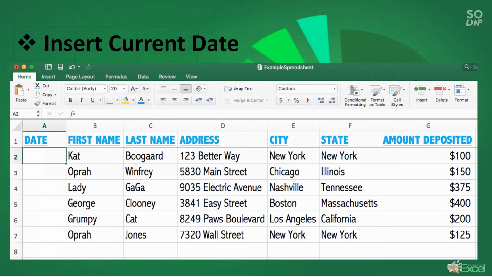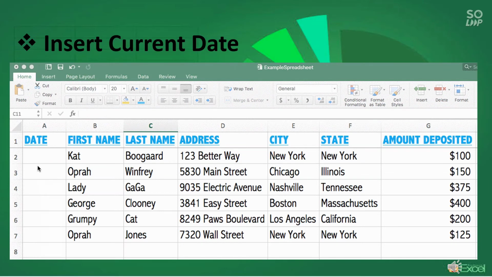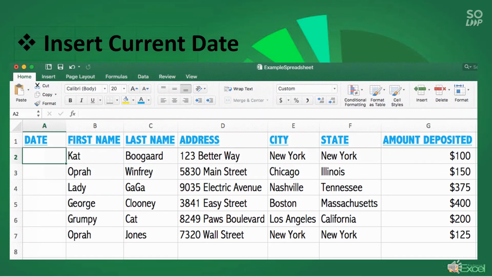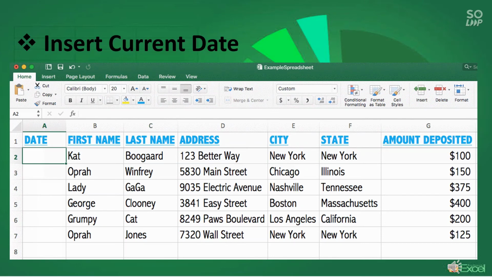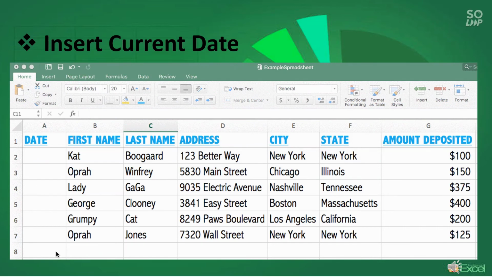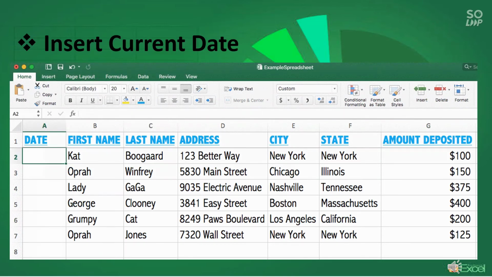Think of glancing at your calendar or at the bottom of your computer monitor in order to get today's date and enter it in your spreadsheet. Excel can do it for you with just one easy keyboard shortcut, and here it is. Just press Ctrl plus semicolon and put your cursor in the cell where you want the date to appear. Use that shortcut and Excel will automatically fill in today's date for you. And take note, dates entered using the function are static, meaning they won't change as your spreadsheet ages.